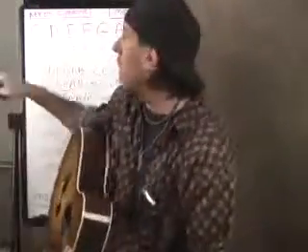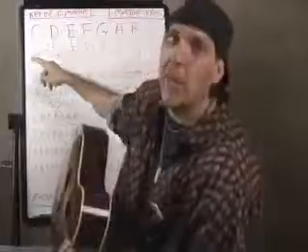Let's pick another key, G major. Okay? I did the same exact thing I did here for C major, I did for G major. And I come up with a whole other set of chords. Notice it'll follow that formula: major, minor, minor, major, major, minor, diminished. In the key of G major, the chords are, first chord of course, G major, your three-note chord, your triads. A minor, B minor, C major, D major, E minor, and F sharp diminished. Those are in the key of G major.